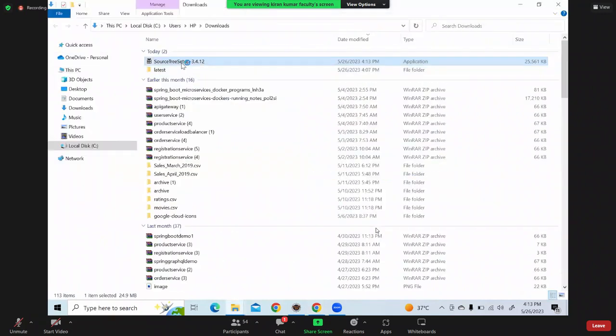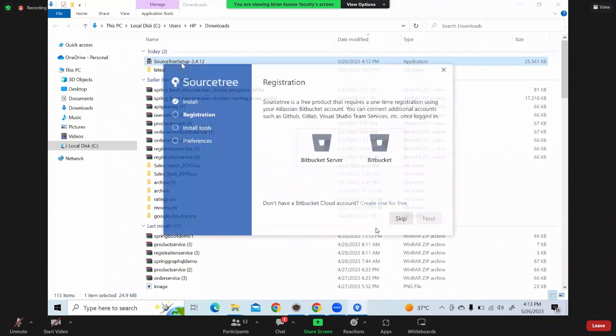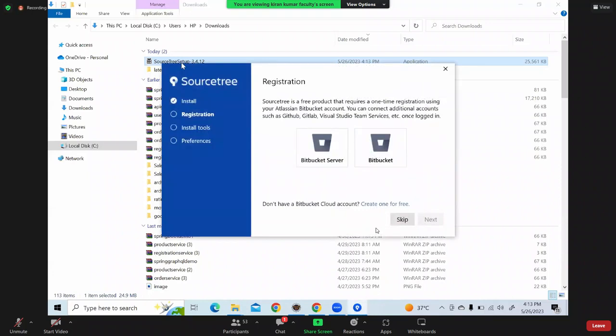So double click on this. When I double click on this, I'm not using any Bitbucket or Bitbucket server, so just click on skip.